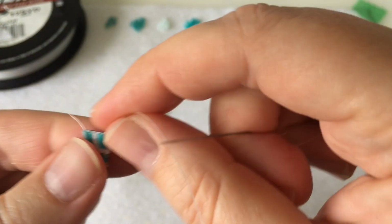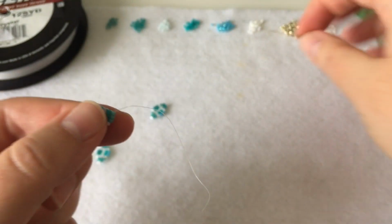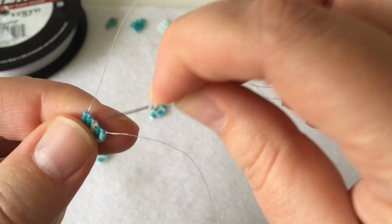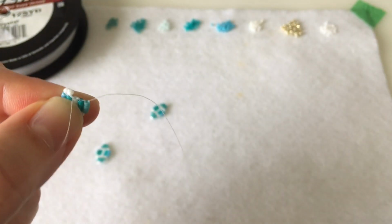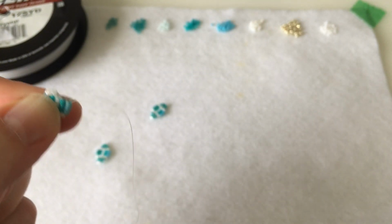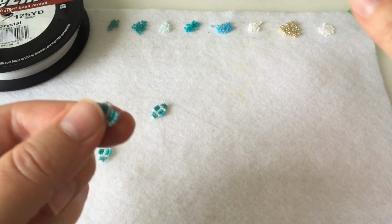okay, so now I'm coming out of the blue set of beads there, and I'm going to flip my shape so that my working thread is coming out of the left side. And I'm going to pick up two of my white delicas. And I'm going to go under the second bridge there. There we go. Okay, I'm going to pick up another white bead.